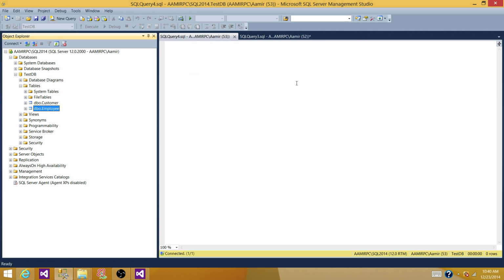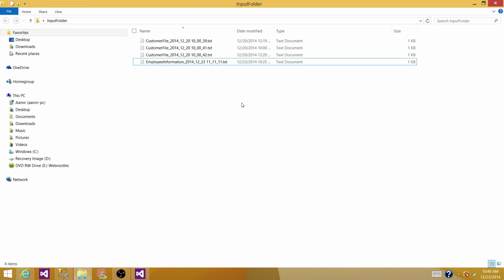If you have hundreds of files and hundreds of tables, this approach is not going to work for you. But if you have, let's say, 5 or 10 or 15 and you want to create your SSIS package to handle that, this is the way to go. If you have a large number of files, you might want to check one of my posts on sqla.blogspot.com on how to do it by using the script task. I will create another video for that part as well. So let's start with this one for now.